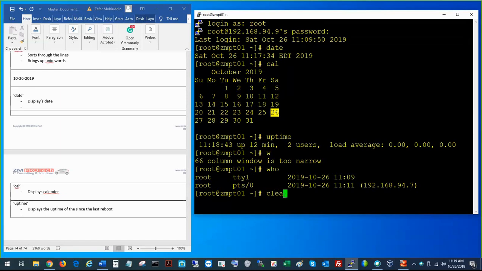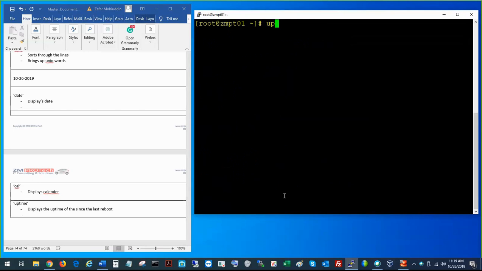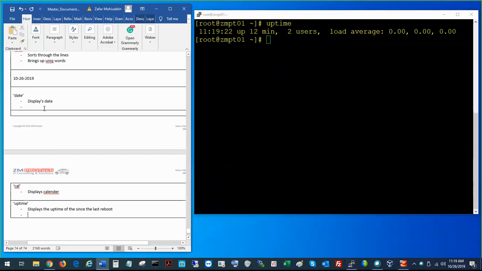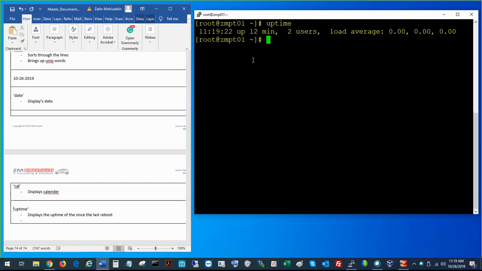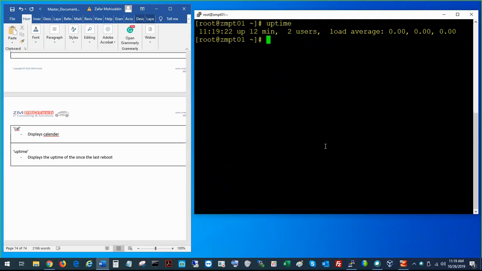But let me clear this. Most of the time you should use the uptime command a lot. I use it almost every day because if you are working on a system, the moment you start to work on it, the very first thing you should do is log in, and one of the first few commands you should run is uptime. In that way it will tell you if this is an existing issue or the server has just been rebooted, and based on that, you could continue troubleshooting. Okay, good.